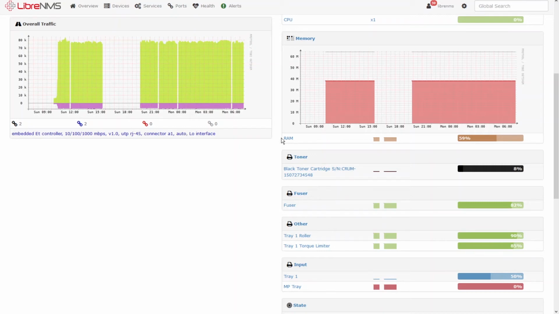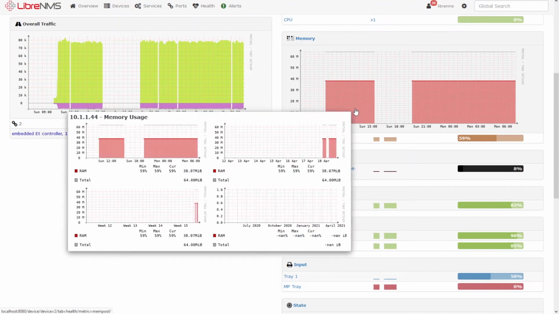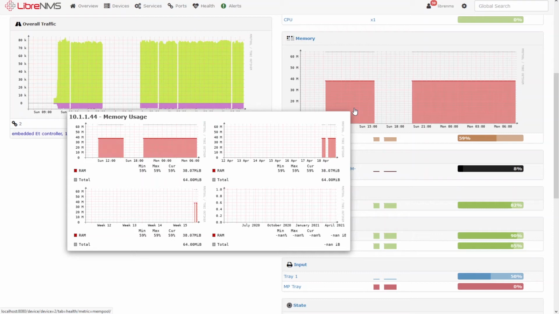You can see the red color being used here, and again, the moment that I hover over it, I get the graph that shows me what's happened in the past couple of hours, in the past week, in the past month, and in the past year. It disappears completely when one goes to the final graph, which actually goes from more or less June of last year to April of this year.